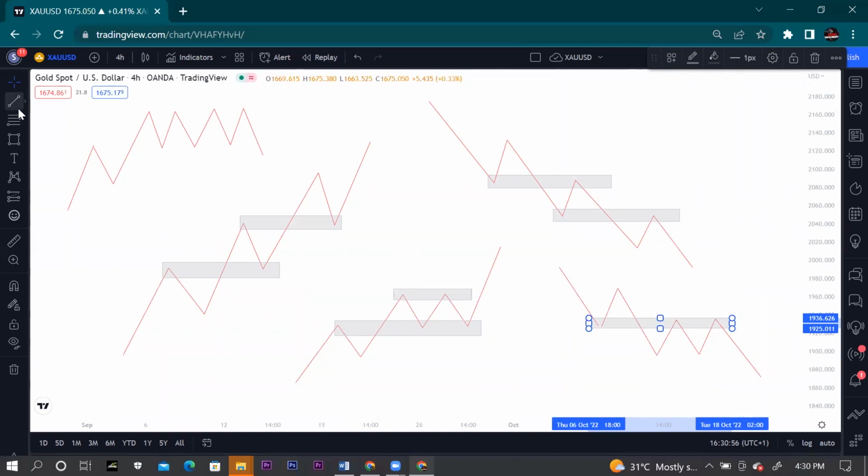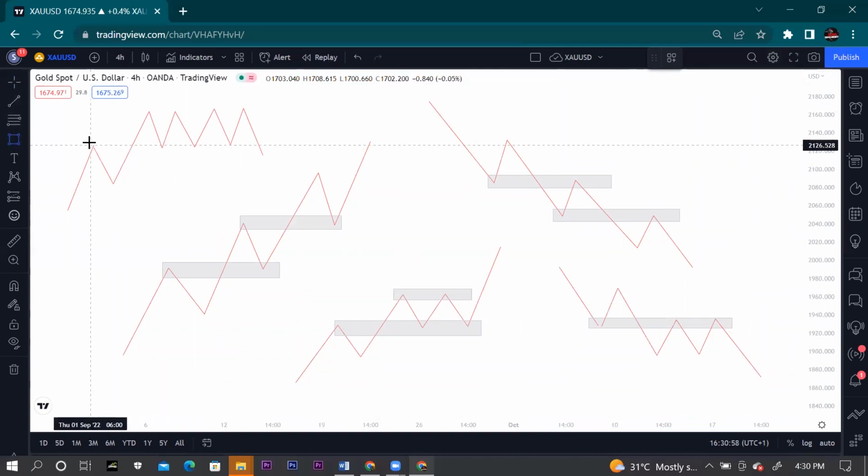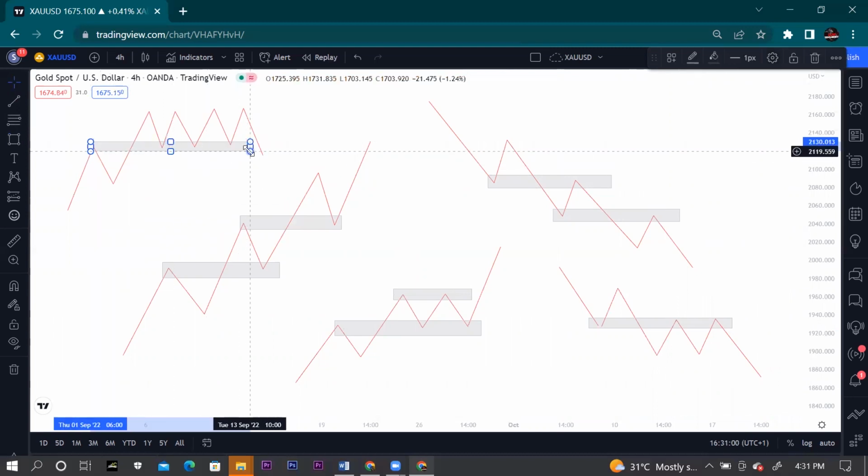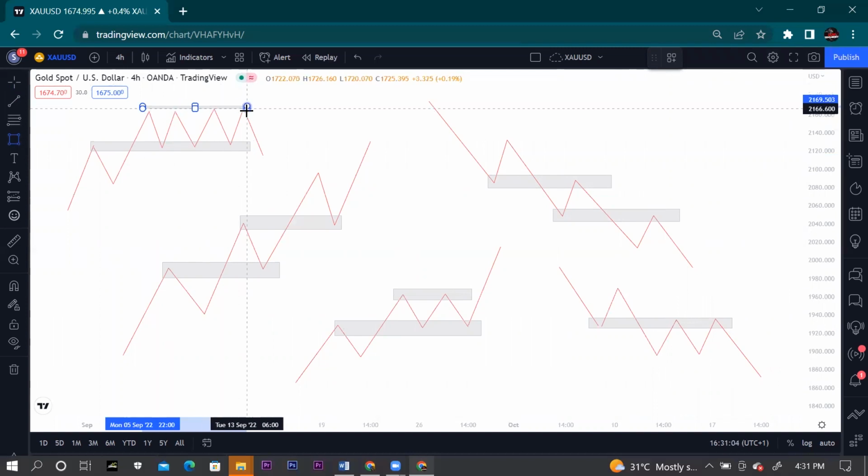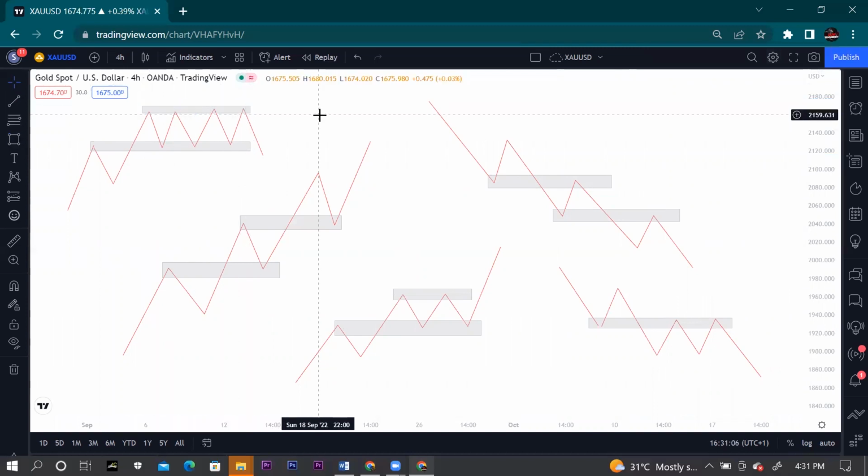So remember, when the trend is about to change, it starts consolidating, failing to break the highest points in an uptrend, and the same thing in a downtrend. So just try to understand this pattern, because you should work on your eyes to be able to identify these kinds of patterns whenever they happen on the chart.